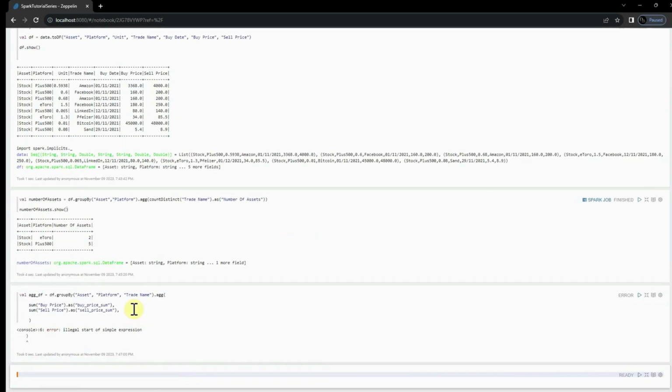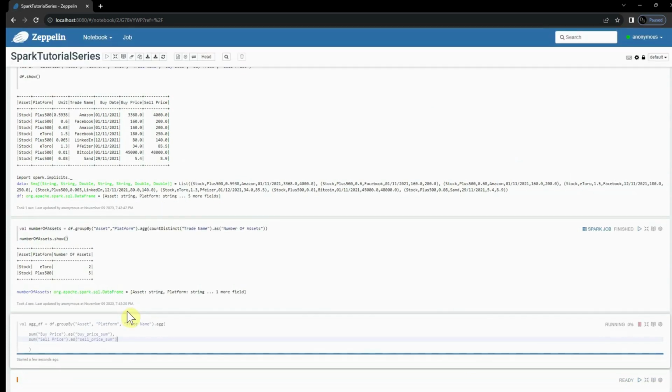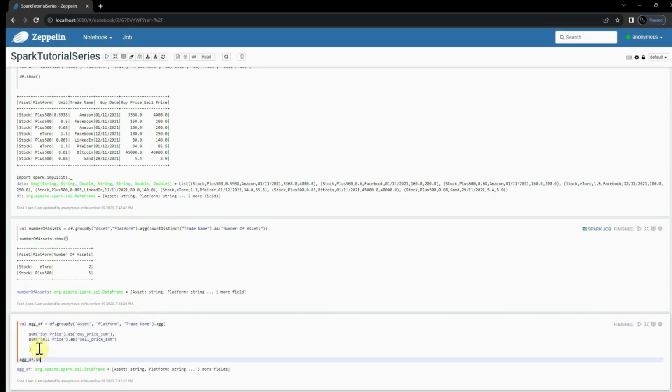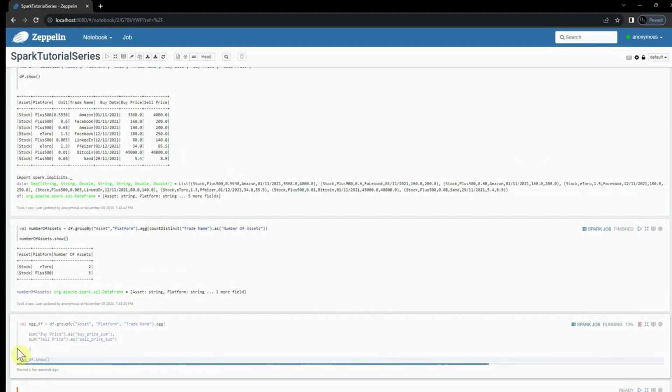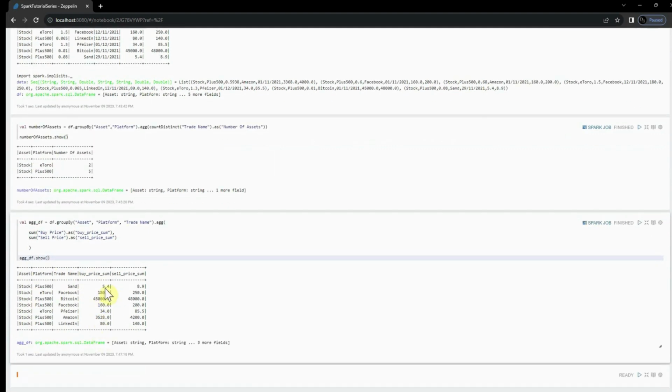If I hit enter, there is an error here. Actually we don't have to use this comma here, and I can show the data frame. So for asset, platform, and trade name, here we have the sum of the buy prices for all the purchases, and the sum of the sell prices for all the purchases.